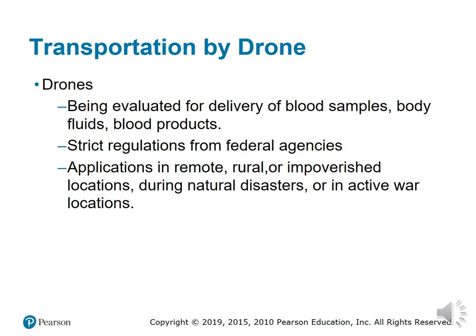So they would use the drones to go pick up that sample and transport it to the hospital where it needed to go. So basically that's what a drone does. It picks up and delivers things that we cannot physically pick up and deliver due to unusual circumstances or natural circumstances or wartime circumstances. You definitely don't want to go pick up a lab sample when there's gun bullet shells flying everywhere. Send in the drone, please.